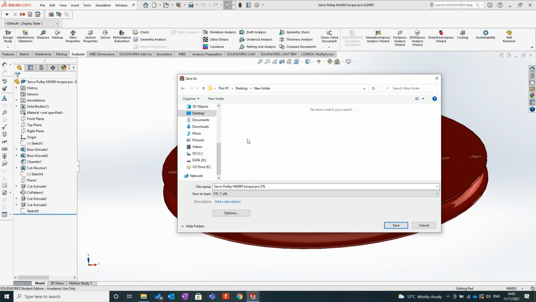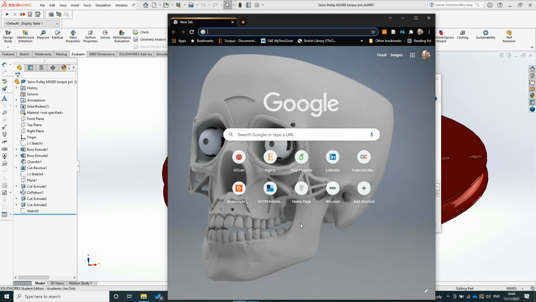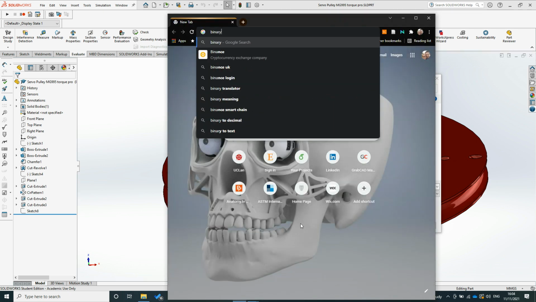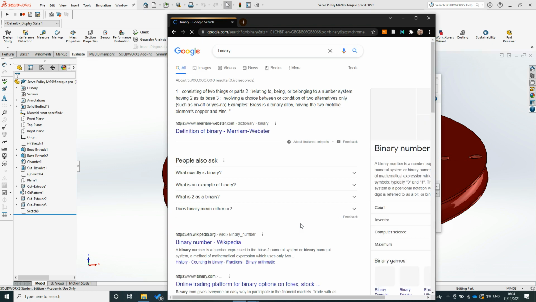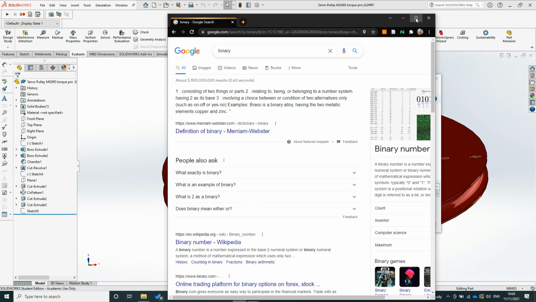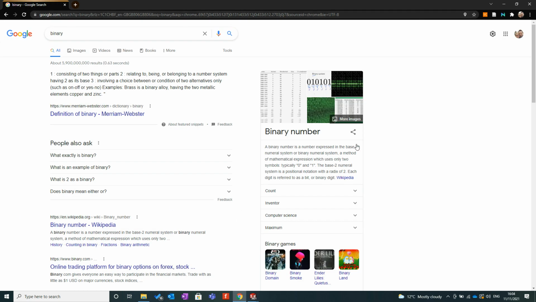Now, as far as I understand, and if I've got this wrong, do accept my apologies, but as far as I understand, not everybody is aware that there are two types of STL files. So now we know with binary. Now I'm going to see if I can just find a nice quick example of binary. So as we know with binary, and I'm just doing this for completion.